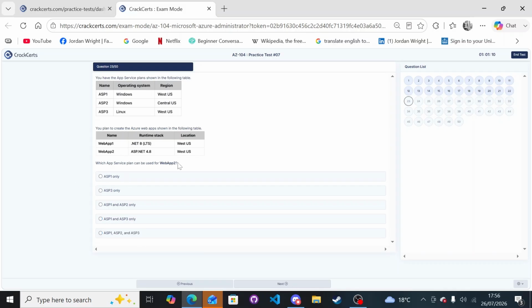Okay, so for Web App 2, which is Windows, is it only 3? It's gotta be just one because it's in the West US.